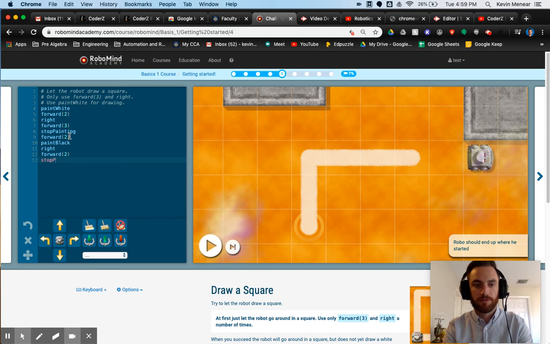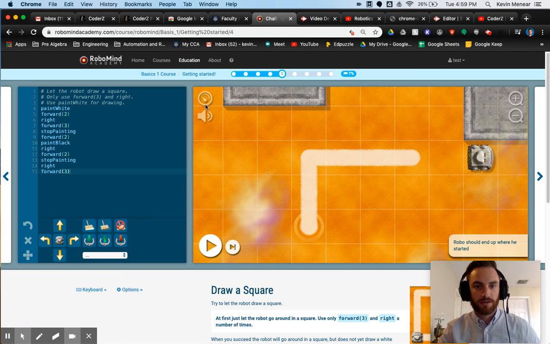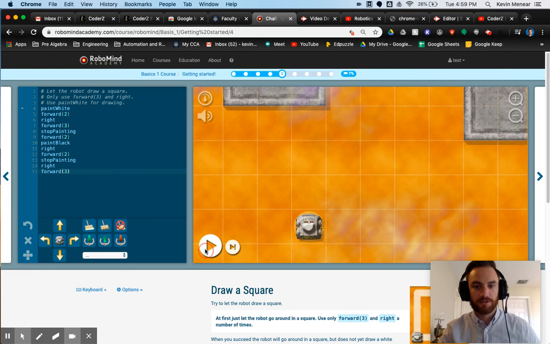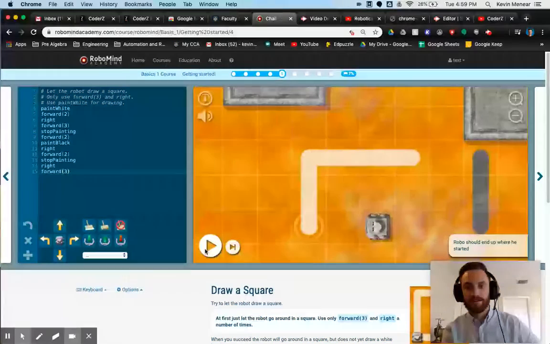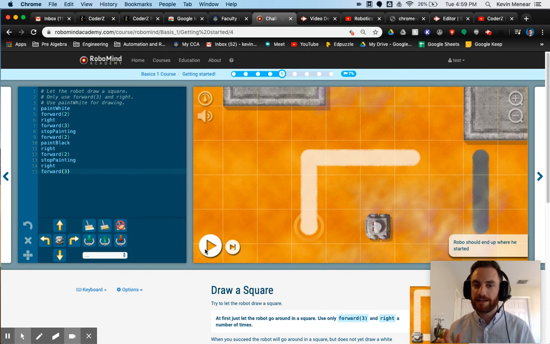Stop painting, right again, then forward 3 spaces. Sure. And I'm going to turn this to half speed now. You can see what happens. Cool. Stops painting. Oh, now he starts painting black. And there you go. Cool. So that's how you paint. That should help you with the rest of the activities.